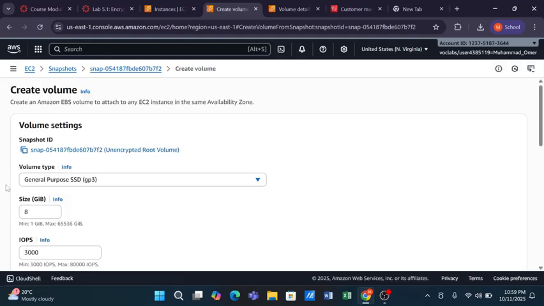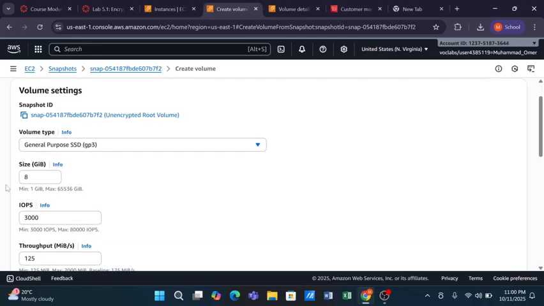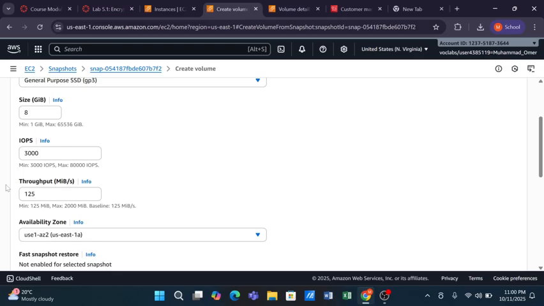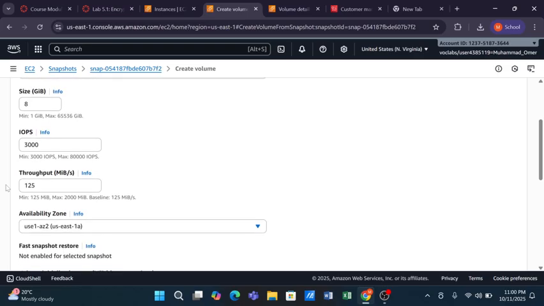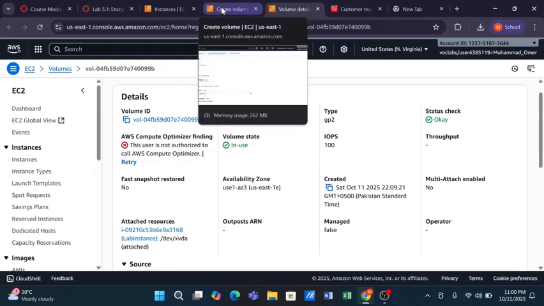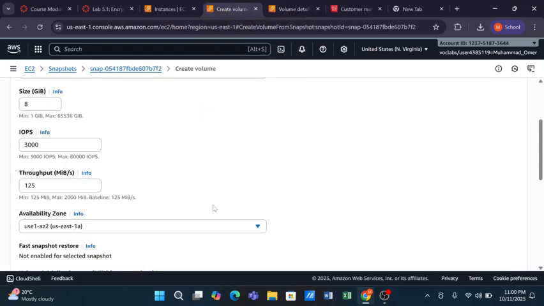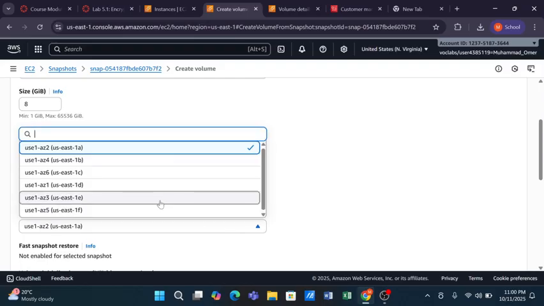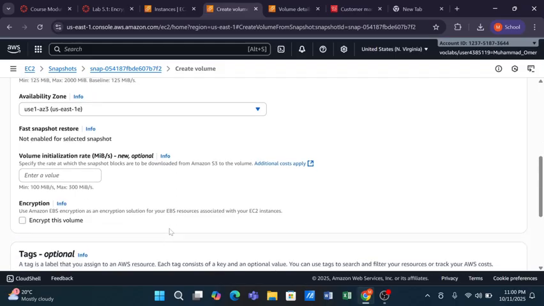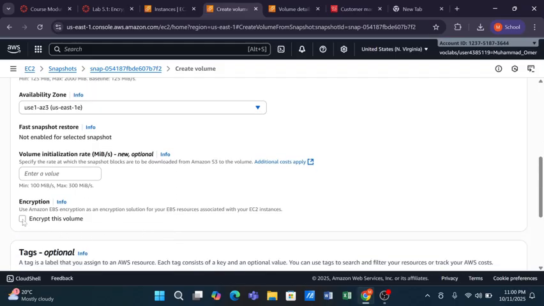Here we are in the volume settings. We will be encrypting this volume.